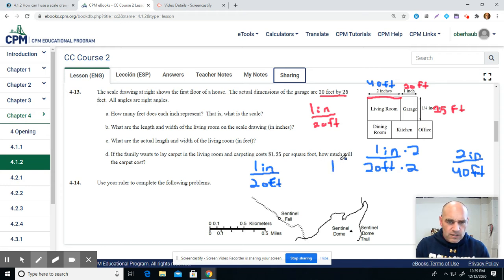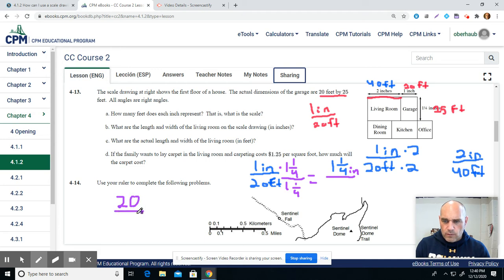What can I do to get myself from 1 inch to 1 1/4 inches? Well, here's what I would do. I'm going to multiply this by 1 1/4, because that will give me 1 1/4 inches. If I multiply the top by 1 1/4, then I also have to multiply the bottom by 1 1/4. This equals, well, 1 times 1 1/4 is my 1 1/4 inches. Now I got to do some math here. So I'm multiplying fractions.